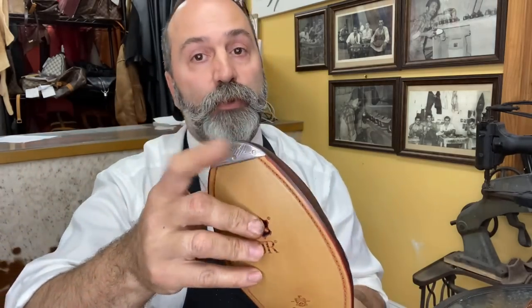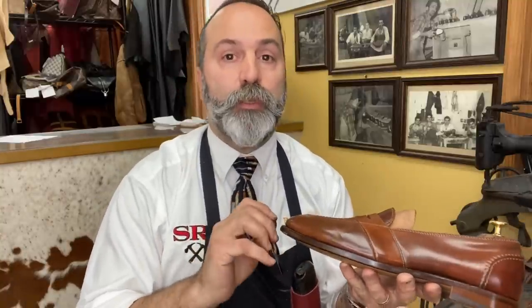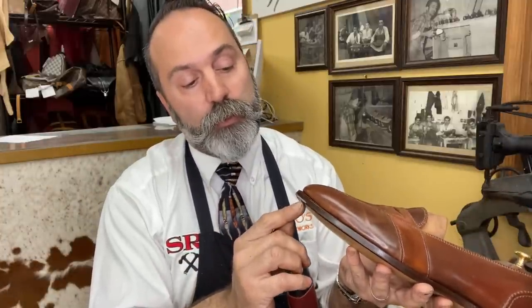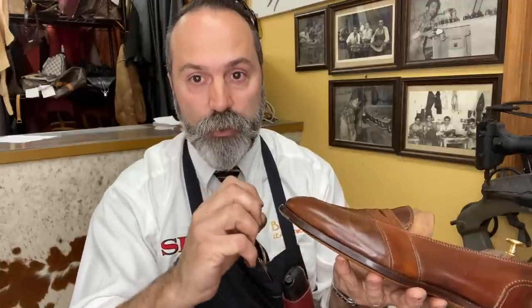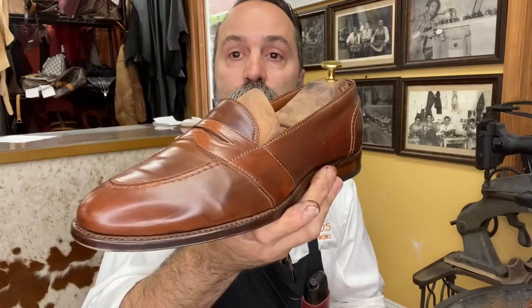I did forget to do the French tip when I stitched it, so I had to open that up again to fit the metal tip. So sometimes when we do that, we do cut the thread of the stitch that's stitched to the welt. We put a little bit of beaded glue right on the threads that were cut, so when it dries, it holds it in place and doesn't come loose. I have had one come loose, then I started gluing them, then that issue stopped.